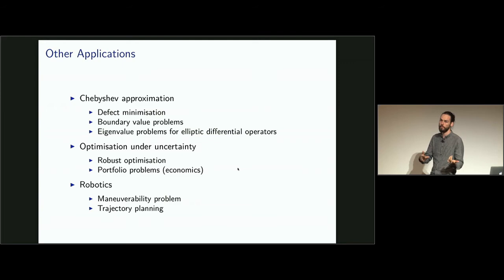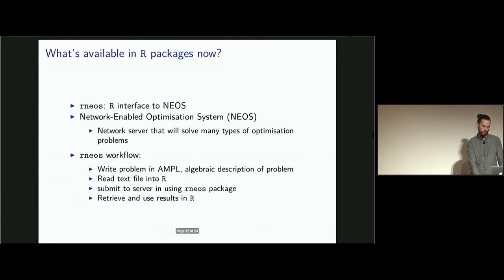And one way of accounting for those unknown coefficients is just to bound them on a set. So you could optimize f of x subject to ax less than or equal to 0, and you let a vary between 0 and 1, say. And then there's robotics, where you're talking about trajectories, and the robot can't move very fast, but it's going to move in a continuous fashion, so you have to constrain what it's doing in that way.